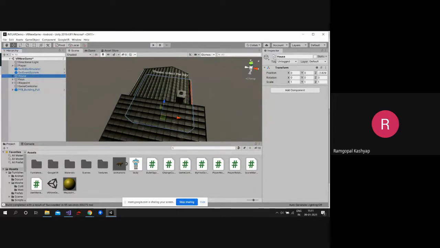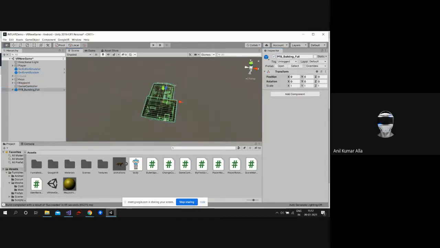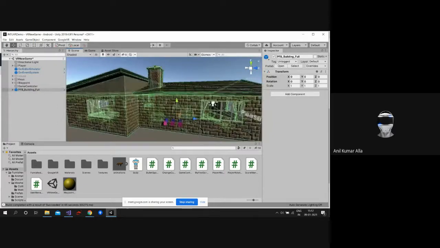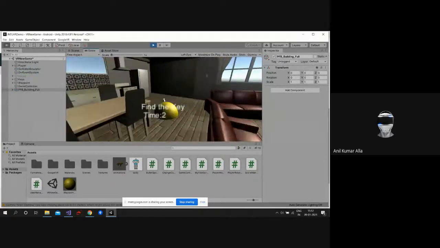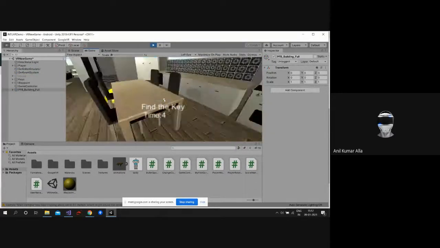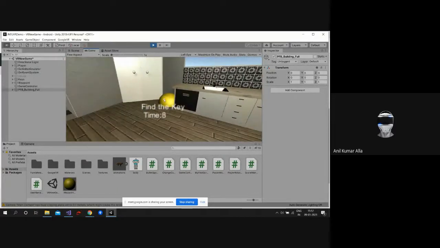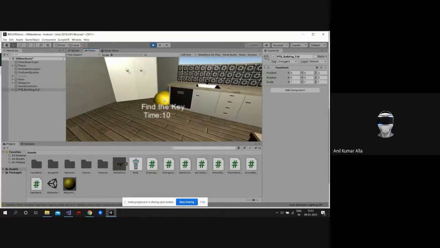In the inspector, now the house is disabled. Now my house is this one. So I'm the player now. If I click on play, I'm inside the house somewhere. See this. Now if I click play, I'll go inside the house. I can go inside this house. See this. I go to different places in the house.